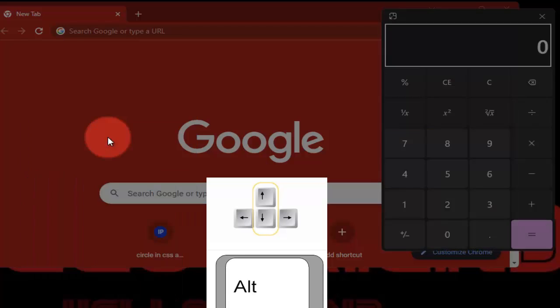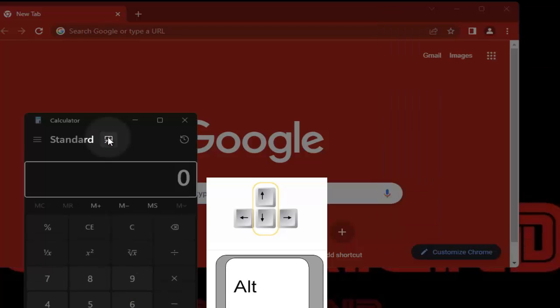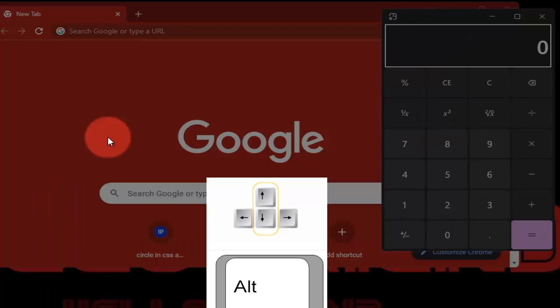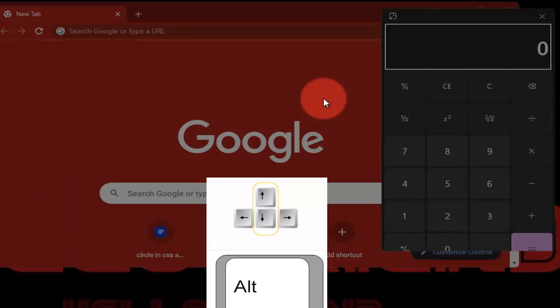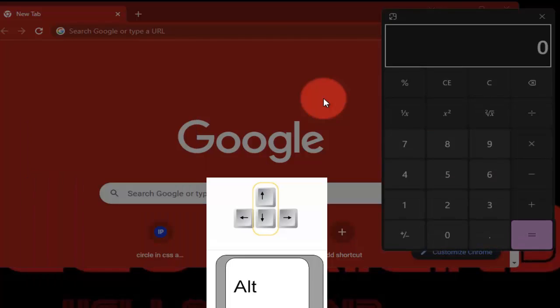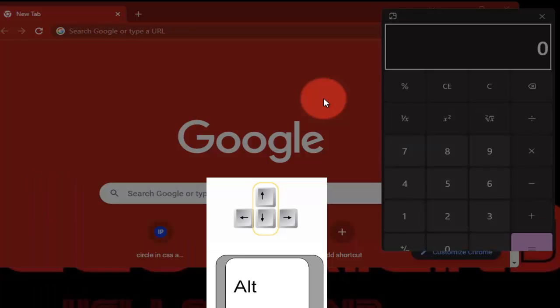I love doing this. I love shortcuts, not gonna lie. I love learning shortcuts for some reason. So yeah, just tap on this button. But if you want shortcuts as me, I just love shortcuts. I think it's beautiful. It's awesome.